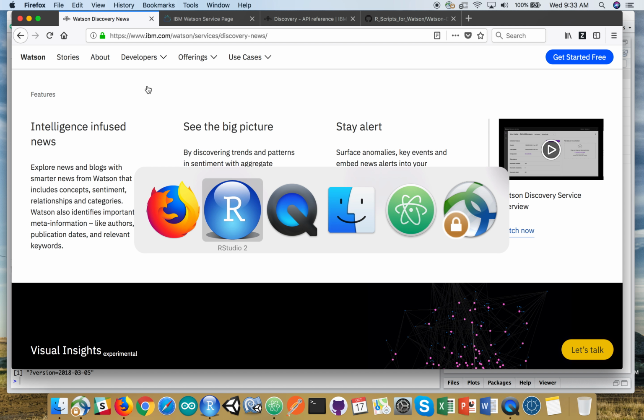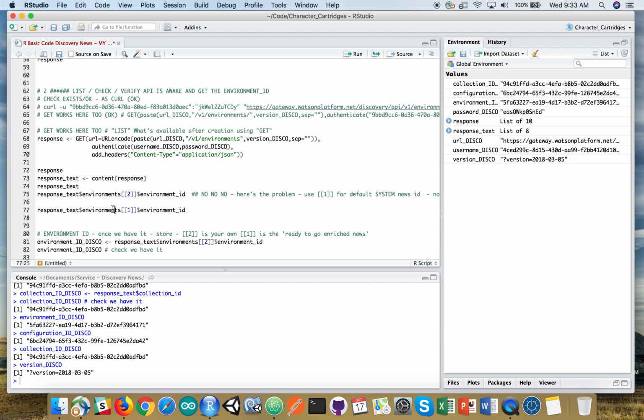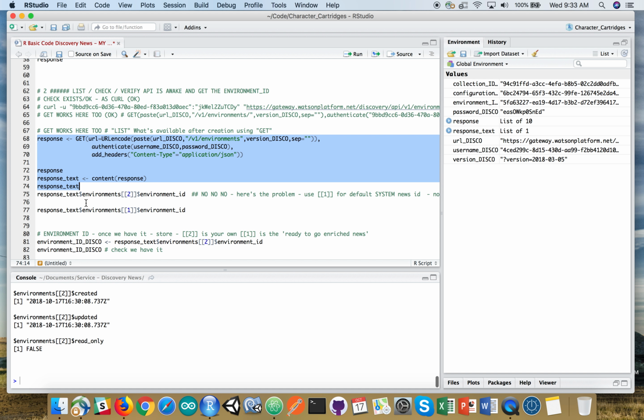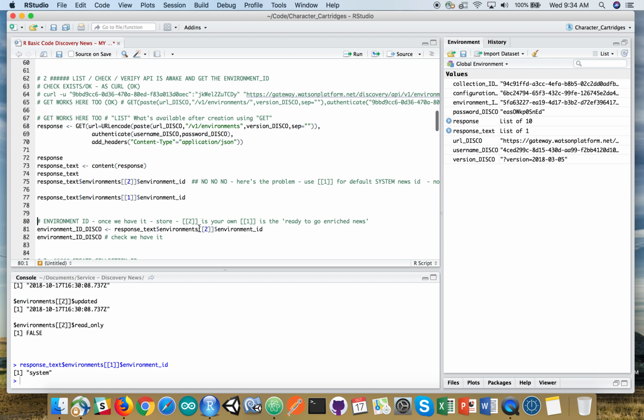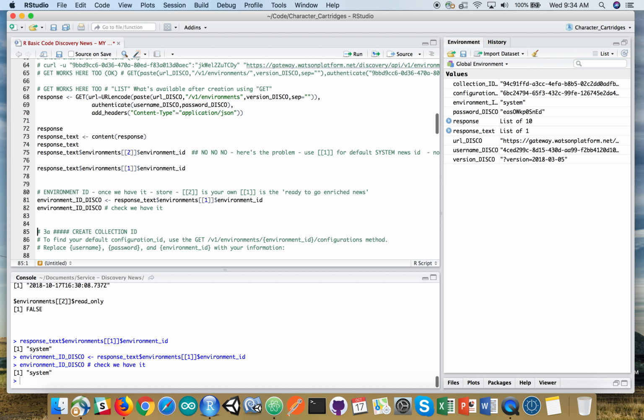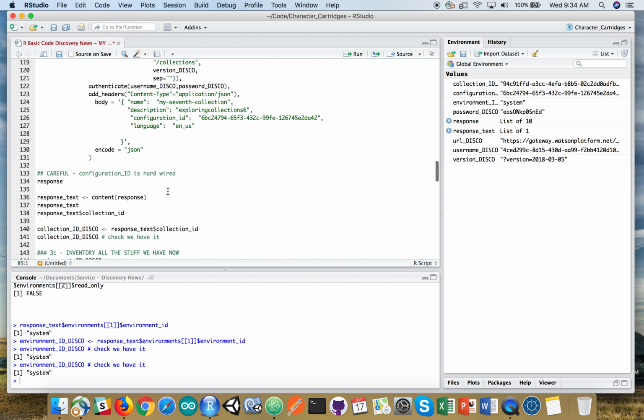So let's jump back into the code and let's go back up top here and let's grab that system one that we want. So here's our response and our environment ID position 1 is the word system. So we're going to go and put that one in our disco ID, the word system.